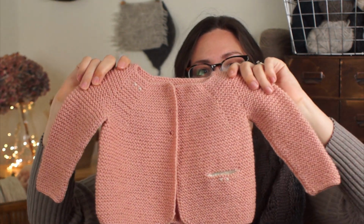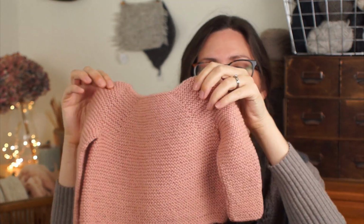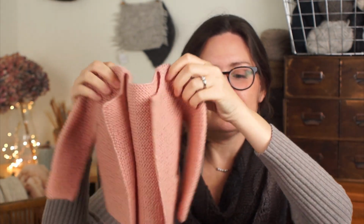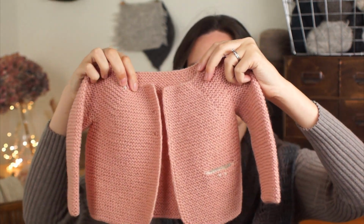My cousin had her first baby recently, and I was really excited that I got to knit for her, and I chose this cute little cardigan pattern by Von Hintermstein, I think it is, and it's called A Warm Welcome Baby, and it doesn't have buttons yet. I'm going to add some buttons, but it's super cute.